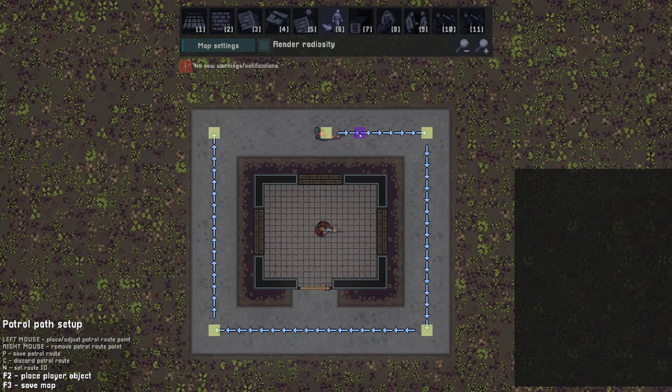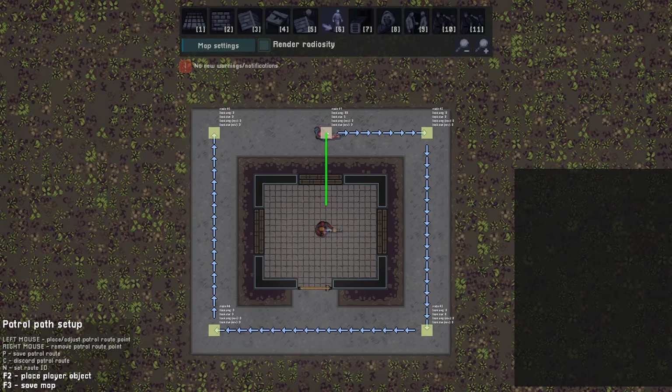Now let's take a look at the rest of the path. Here, here, here, and here. This is a relatively easy path, but it can be difficult for a player because the NPC at the time being does not stop anywhere. He goes in a circular fashion and stops only at this point, at the starting position.